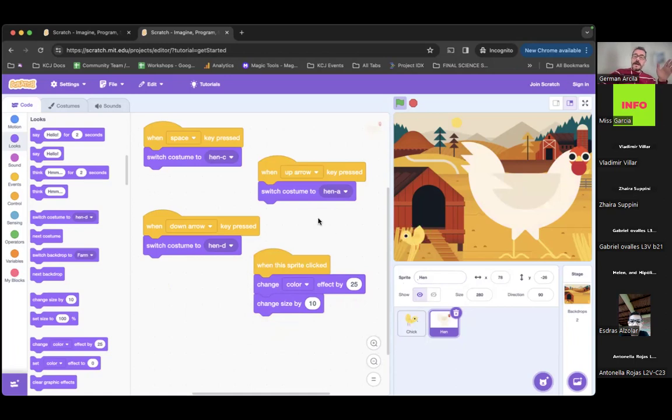Then, how do we get our hen to be the regular size? What do I do to make the hen small again, to be 100%? What can we do?